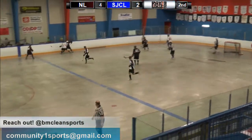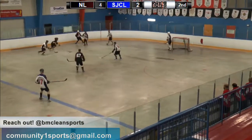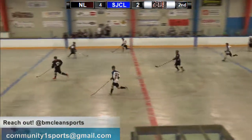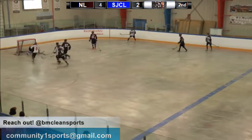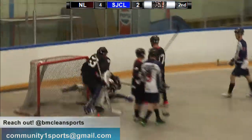Face-off win by Newfoundland. No luck on Murphy, or for Murphy. Now he does have it. Taken away quickly by Savoie. And on the stick of Burns. Here comes the speedster. Burns trying to get a step. But nicely played there by Barry. And now thrown at the net. Walsh hangs on. A little pushing and shoving there.